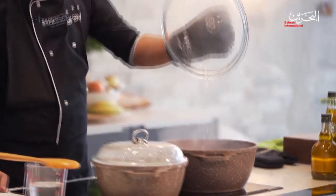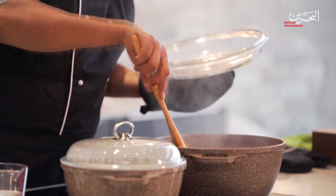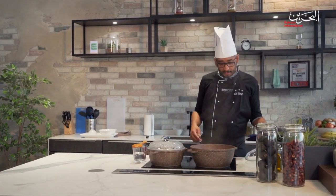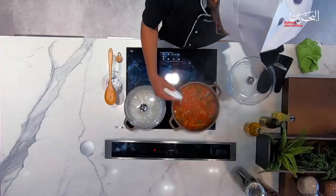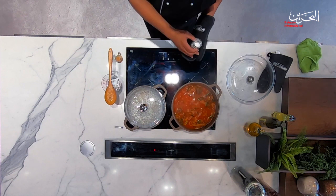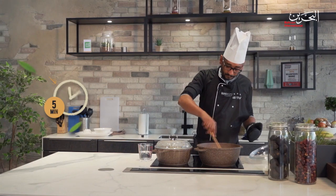And finally, it's boiling, ready. And now we've got to add the salt. It doesn't matter how much you want, as I mentioned in every episode. The salt is your option. You can put less, more, zero, or you can use the shakers from the table. We just put a little bit just to taste. We'll leave it for another 5 minutes.